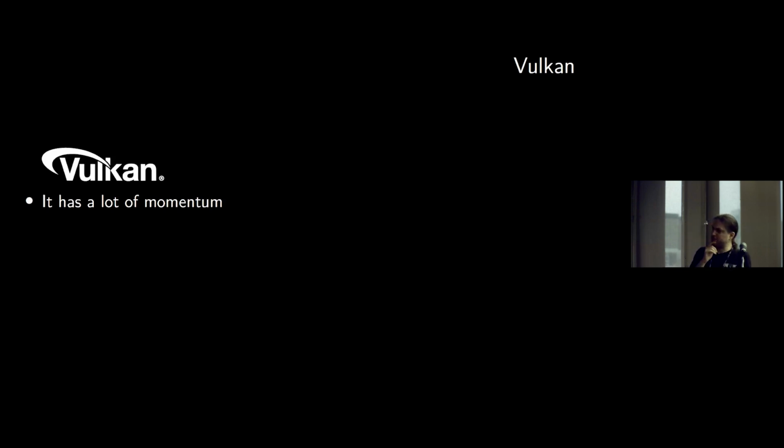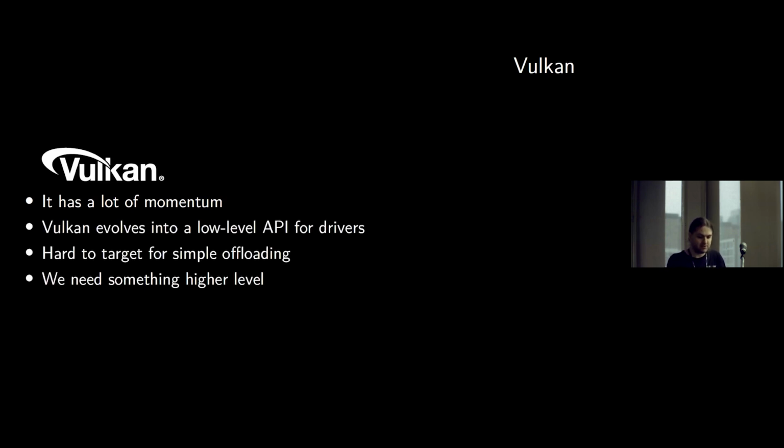Then there's obviously Vulkan, and it's pretty great because it has a lot of momentum, a lot of people adding new features to that. But it's a super low level API, and people talked about it yesterday already, where app developers don't want to write 1,000 lines of code to just accelerate a memory copy somewhere. So it's a really hard target for just accelerating parts of your application, and people generally want to use something much higher level than that. And Rusticl, what I'm working on, actually also runs on top of Vulkan, so it provides an OpenCL implementation on top of it.